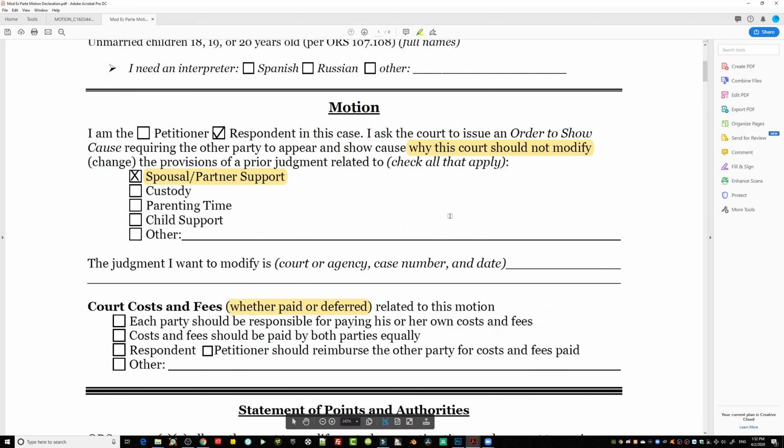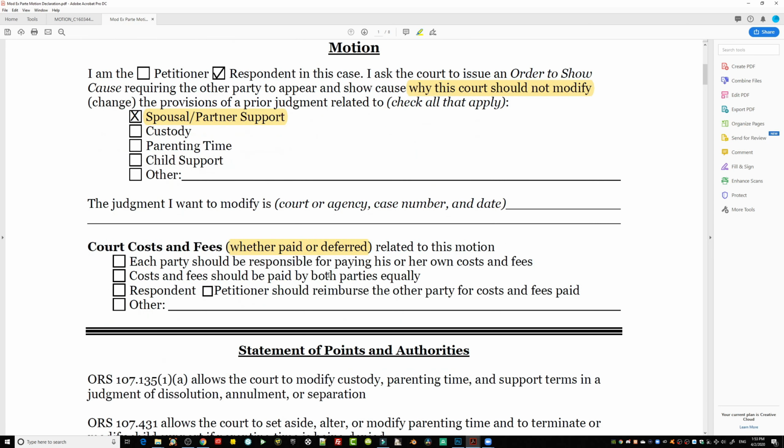So if we move on with this document, underneath, it's about the court costs and fees, whether paid or deferred, related to this motion. In my particular case, I just checked each party should be responsible for paying his or her own costs and fees, and that's about it. I think that's very easy to understand.